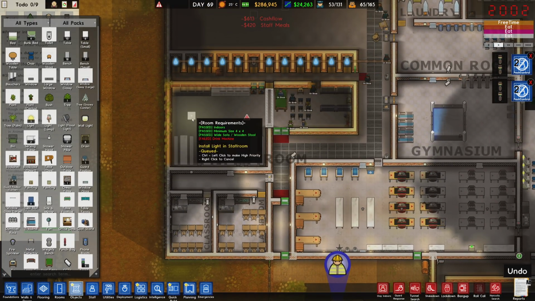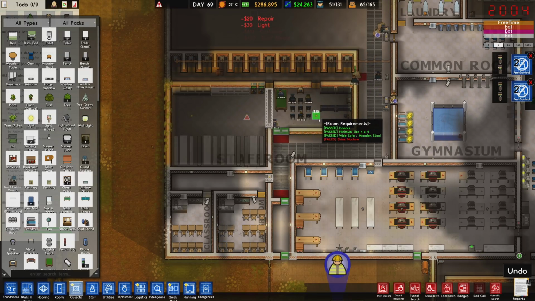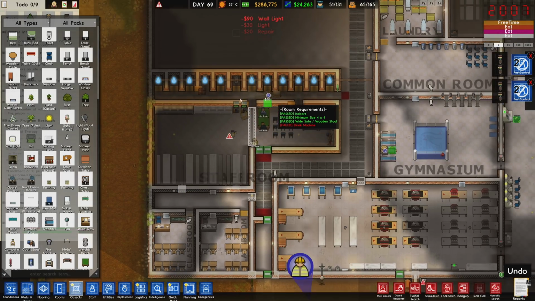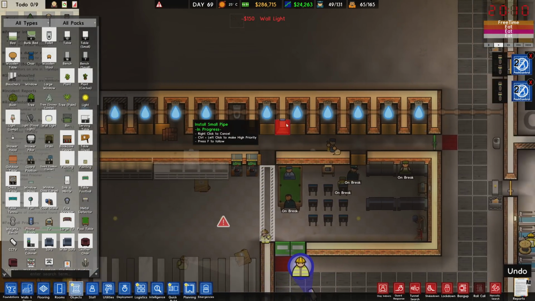Put some lights in here, there, and then also, I guess, here with a wall light there. Let's go here and here. This area needs lights, too. We'll put a couple of wall lights in there.